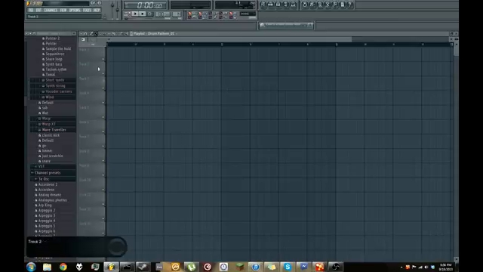If you want to make 4 of these just by dragging it, you have to make sure you're using the paint tool. This allows you to hold the mouse down and drag it out, and it automatically puts it in for you. Now if you don't want to do that, you want to place it individually, you use the pencil tool or draw tool. So you can fill in each one manually.